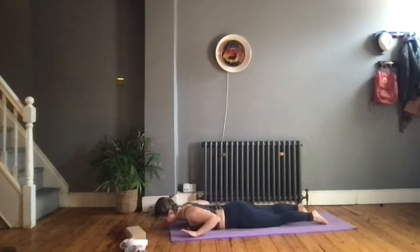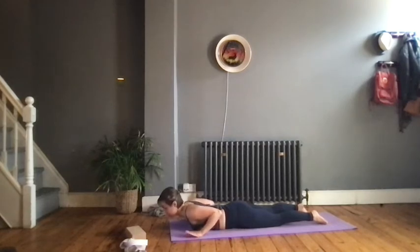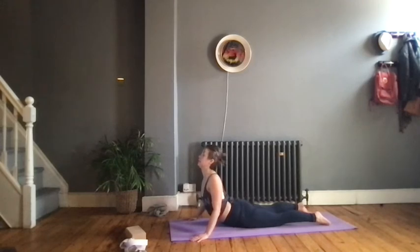Okay. If you think you can go a bit further in your back bend, if your back's feeling good, you can bring your hands under our shoulders now. And your hands are half on the mat and half off the mat. So quite wide. If you don't want to do this, just either do cobra or swings again. And on the inhale, we're pushing into our hands. We're coming to a high cobra so that our chest, our belly are off the mat.